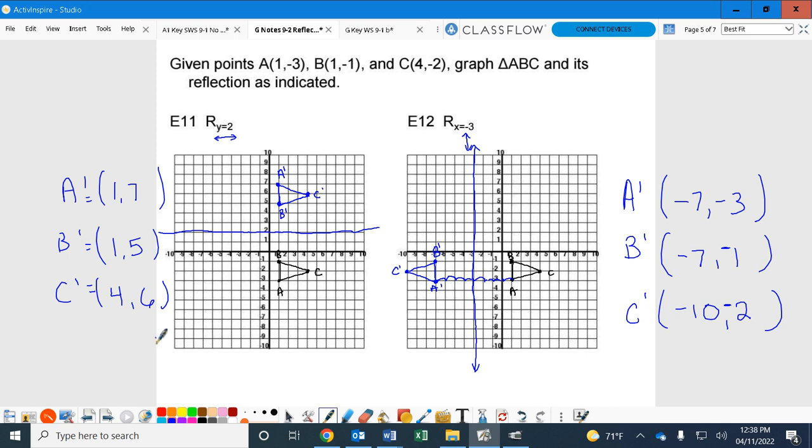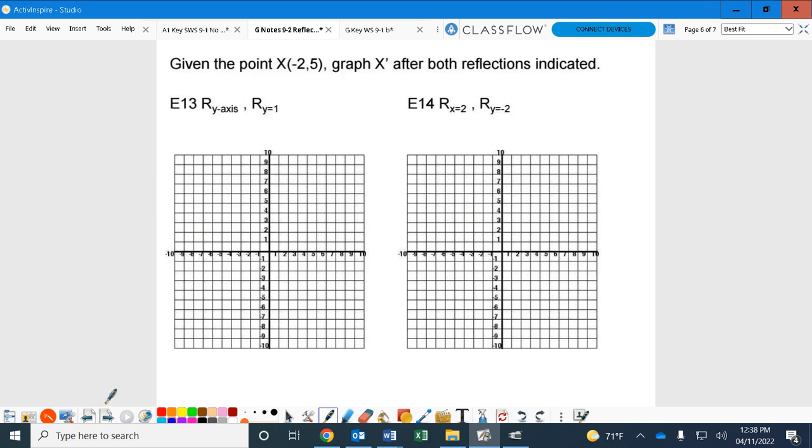Okay, guys. Last thing is going to be the double reflections. The double reflections are usually, like I said, for some reason, better than the single reflections, and it doesn't make any sense why that would be true, but it is. First of all, before we start, a y-axis line is going to go this way. A y line or a horizontal line is going to go this way. You need to know that to be able to do this problem. For the next one, this is an x line or one that is vertical, so it goes this way. And a y line is a horizontal line, so it goes this way. You have to have that before you can start anything.